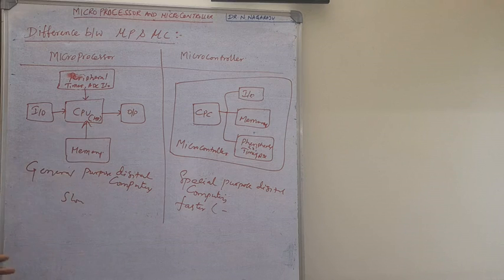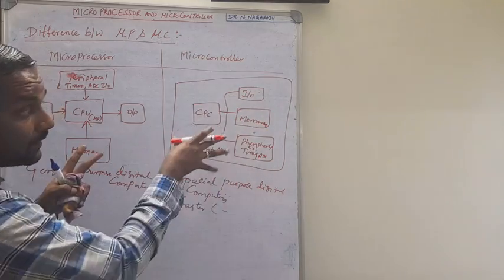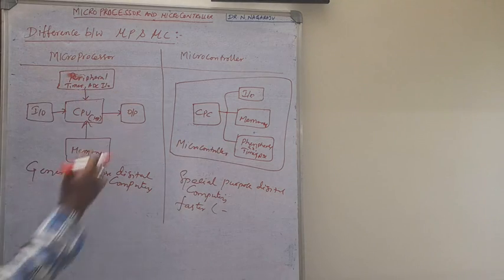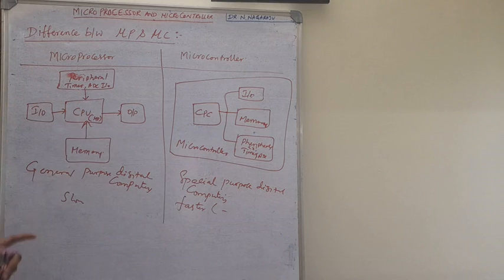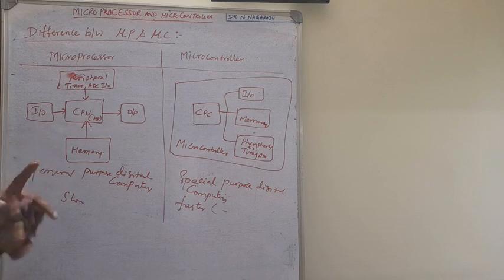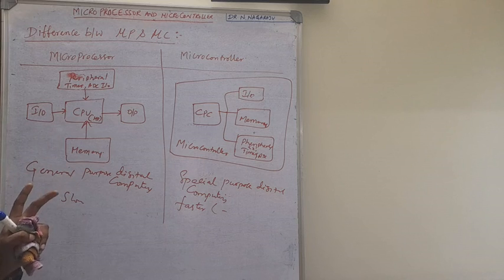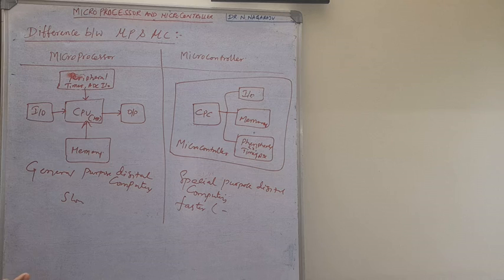And also the size is very compact, because all these components are inbuilt in this microcontroller. But here all these components you are connecting externally. So if you are externally connecting, the system size is more in case of microprocessor based system. For example, if you want to design one application based on a microprocessor based system, you need memory, IO devices, everything connected external to your CPU. So it will take more space, and also power consumption is more, because you have to activate all those components. That is in case of microprocessor based system.